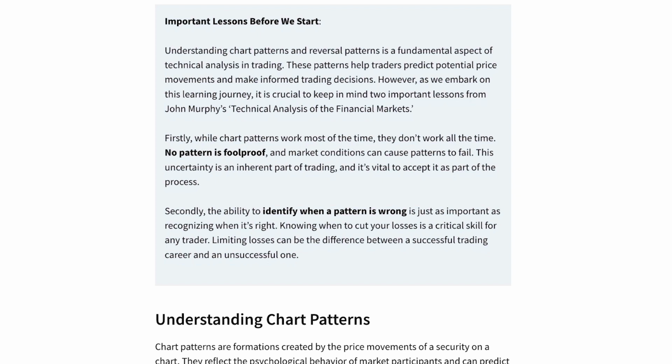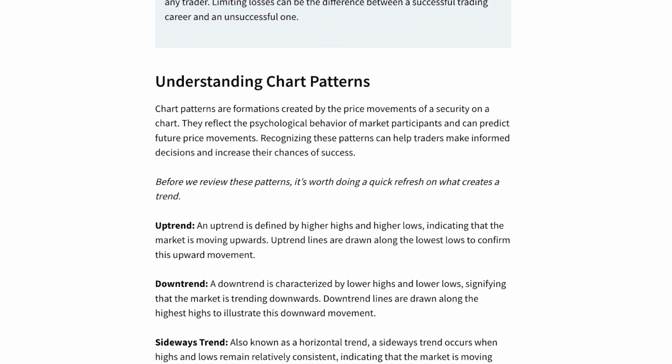He also makes the point that the ability to identify when a pattern is wrong is just as important as recognizing when it is right. Knowing when to cut your losses is a critical skill for any trader. I've been studying trading for 5.5 months now. I keep seeing this theme and this message that limiting losses can be the difference between a successful trading career and an unsuccessful one. So it's important to be able to spot these patterns, but also to understand when something you thought was a pattern breaks down and is no longer one. Just something to consider.